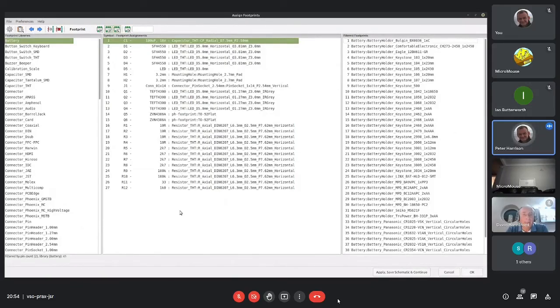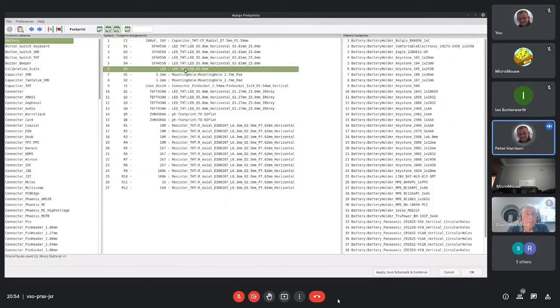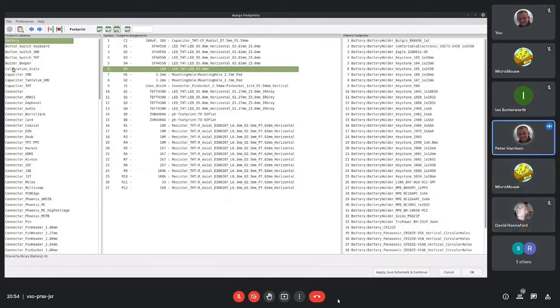Now I've pre-populated this, but if we take this LED, for example, this is a 3mm LED, if I wanted to change that, there's an awful lot of footprints to look through. But it knows from the schematic that this is a 2-pin part. So if I go up here and say, I only want things which have got 2 pins, right? That's a start. I've still got an awful lot of things which seem weird, like battery holders and all that.